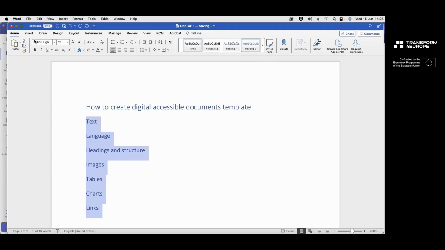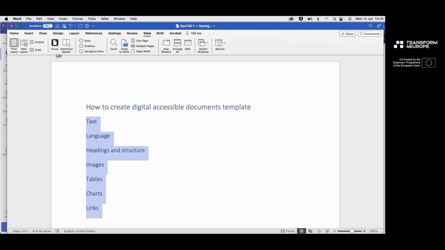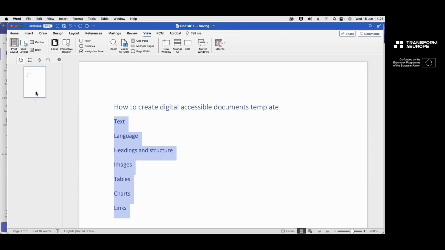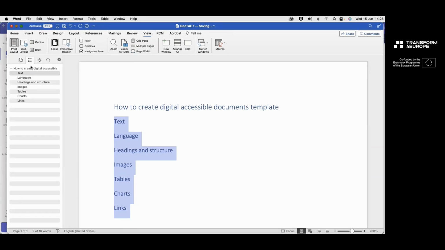Then we can go to the View tab and select enable navigation panel. You can see on the second item the document map, and you can see all the elements.